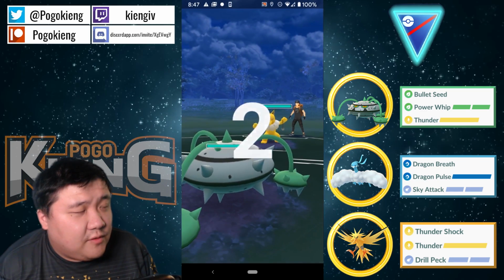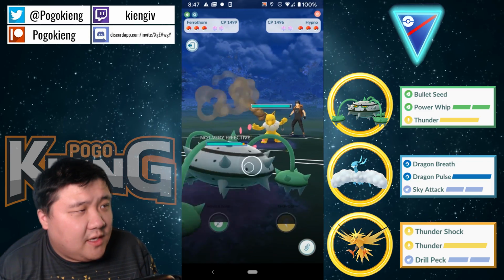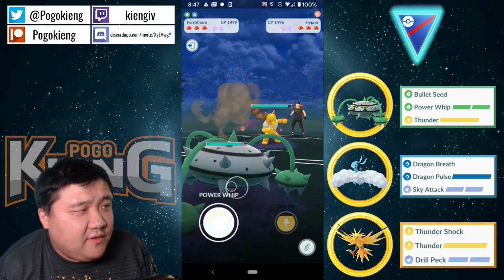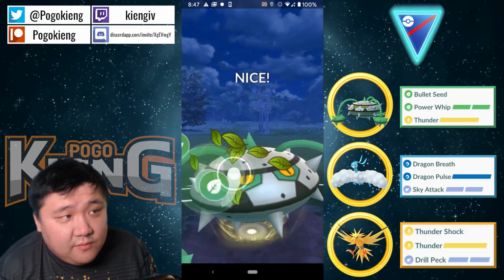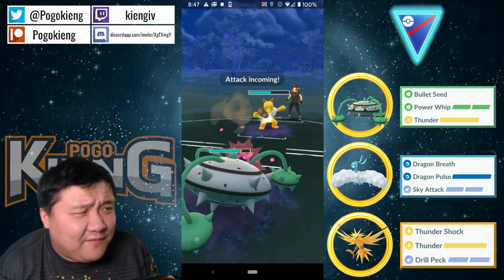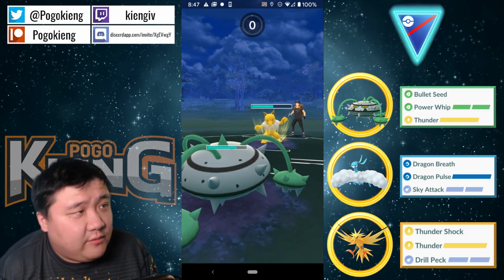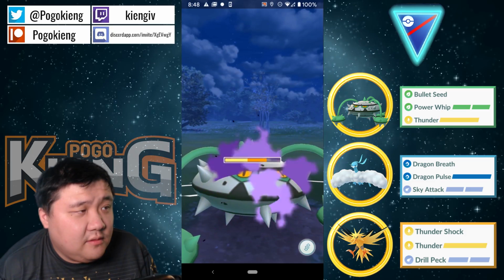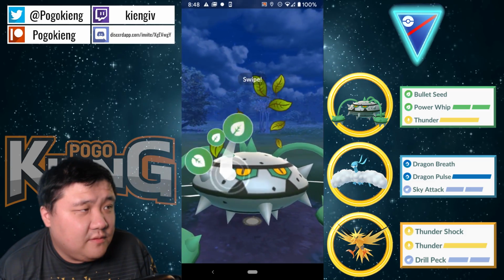And Ferrothorn into Hypno. Again, another positive matchup. Even if it's carrying Fire Punch, it's a very difficult matchup for Hypno. It's only if it's carrying something like Focus Blast. So this is probably a Shadow Ball. Yeah. And then we switch out to Vigoroth.